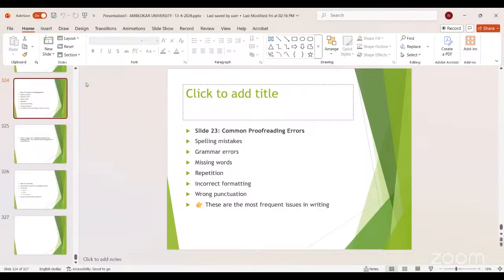Next comes documenting sources. So what is documentation? So that is unit 15, documenting sources.